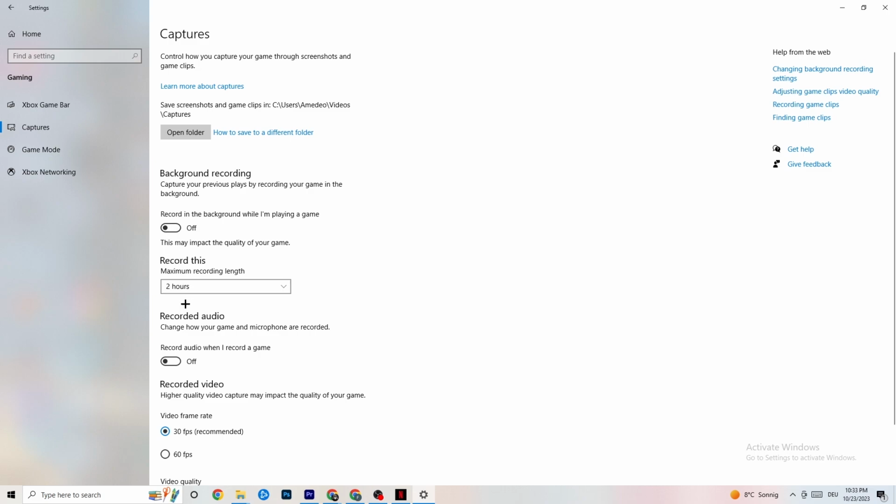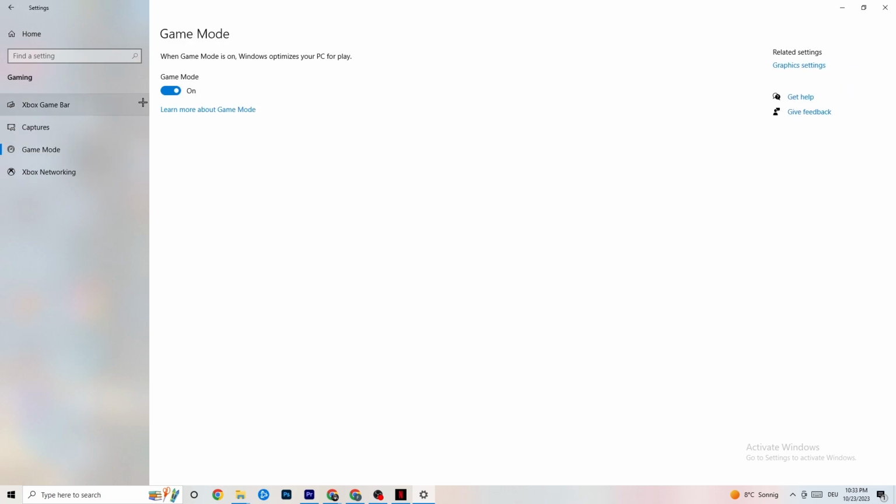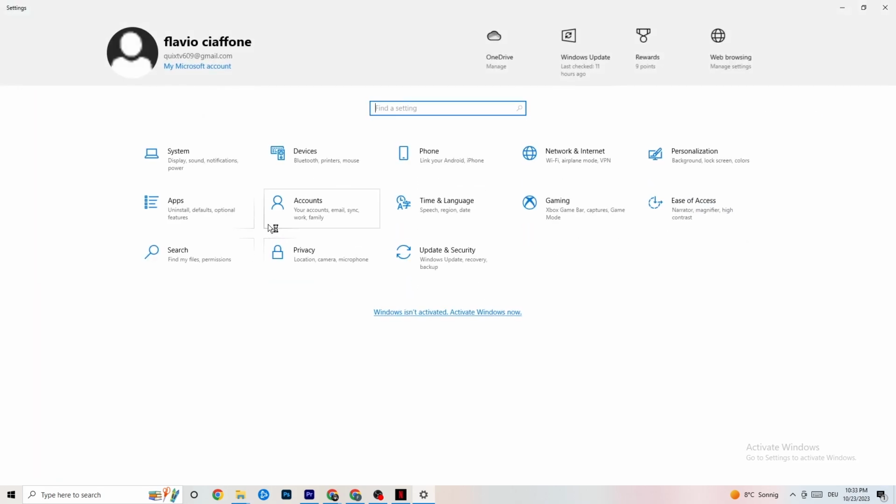So next thing I want you to do is also go to record audio and check if this is turned off, because you don't want to record audio, and this just sucks up performance, so just don't do that. Go to game mode afterwards, and now this is gonna be a little bit tricky because it's not gonna work for every single device, so you need to check it for yourself. Some devices tend to use game mode better, and some devices just need to turn this off. So turn it on, turn it off, and just check which is working better for your PC. Go back.